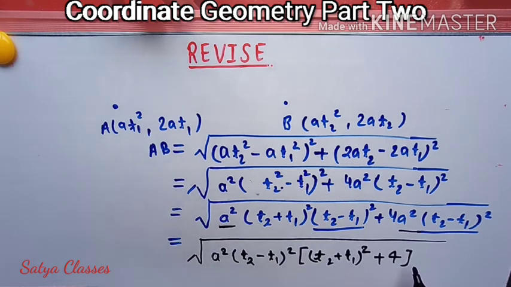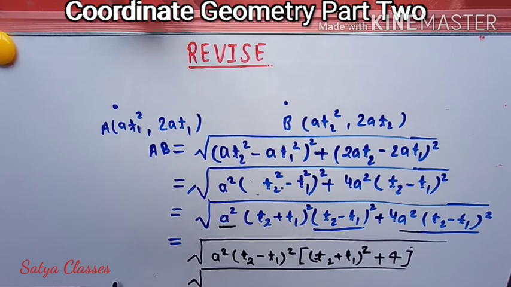Okay, now one more line and this is done. Just do one more line. Look here, a square, can you take out from this root, because everything is in bracket, everything is in multiplied form, so it is a factor. A square is also a factor, t2 minus t1 square is a factor, and the whole thing put in the bracket is also a factor. Now when you take a square as common, you will get a out of the square bracket. Understand? So out of the square bracket you will get a, and from t2 minus t1 whole square you will get t2 minus t1 only.